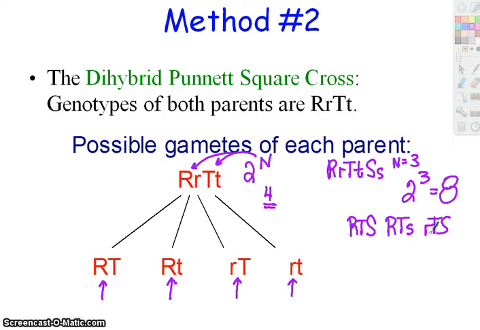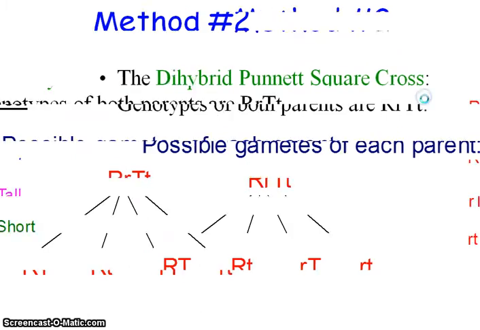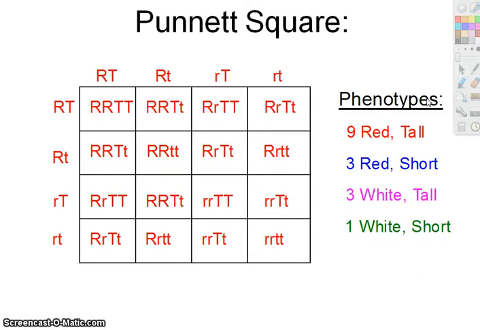And if the other parent was the same, and they had 8 possibilities too, your Punnett square would be 64 boxes. Even with this, your Punnett square is going to be 16 boxes. It's going to be way too much. Here's what it looks like. And people that are not great with Punnett squares, now when you start putting 2 letters over each box, it really throws them off. They're like, okay, I got it when it was 4 boxes, but now you're putting 2 letters over each box. When you do the other ones, you're putting 3 letters over each box. It gets very confusing. But notice you get the same answer that we got in that little 60-second product rule problem.